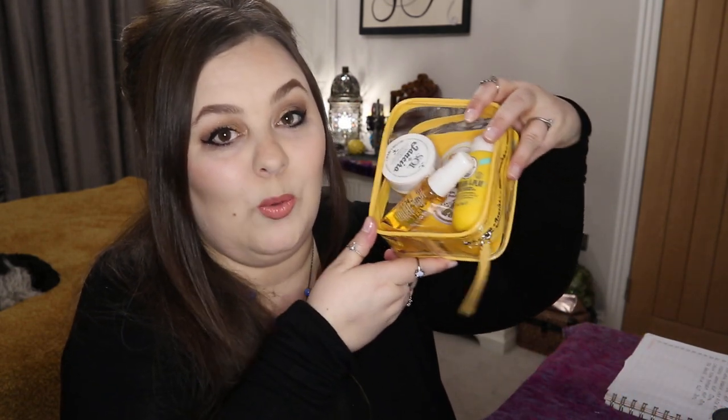So they're the three items I got from Look Fantastic. Obviously the main one — the star of the show — is the Sol de Janeiro Brazilian Bum Bum Set. Absolutely loving it. I put it on my arms this morning and I couldn't stop sniffing my arms, like in between doing the dishes. They smelled good enough to eat like a nice pudding. Anyway, so yeah, that's it guys. This is a longer video than I'd hoped for because you know what I'm like — I'm a chatterbox and I waffle away, and before I know it I'm 20 minutes in.